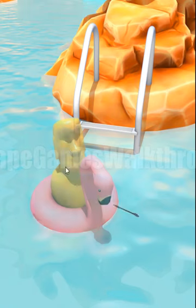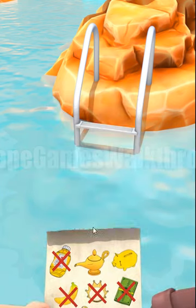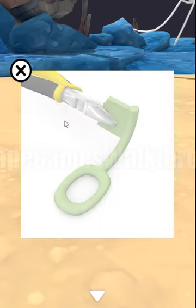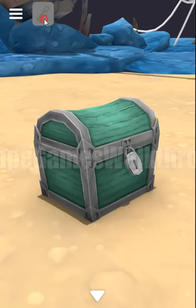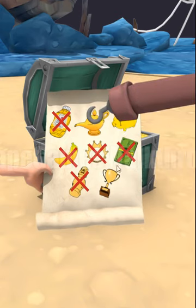So now we can take another item. Here it is, and 3 items left to find. And let's dive. Here we have a chest and a broken key. With the pliers we can fix it. And open it. Here's one more item we have found, so 2 more items left.